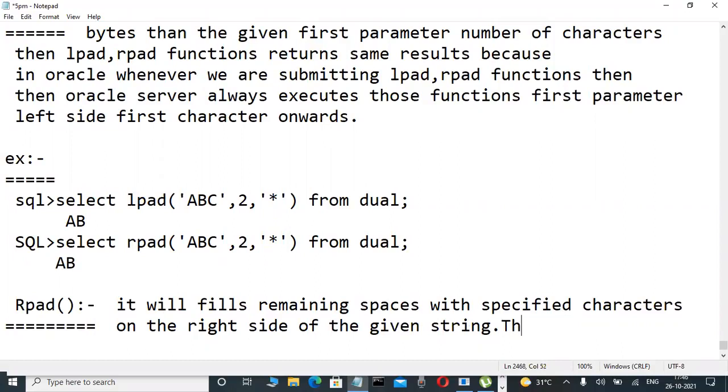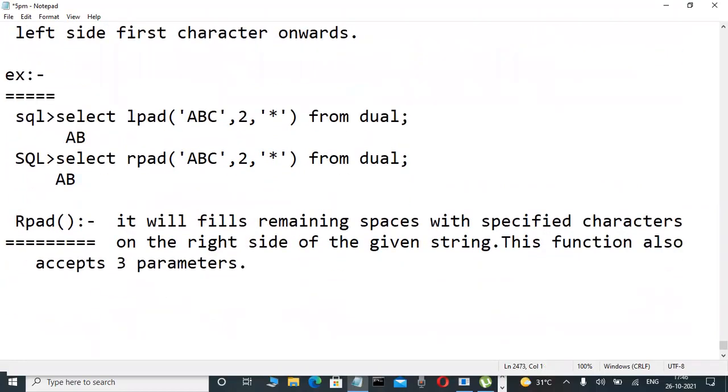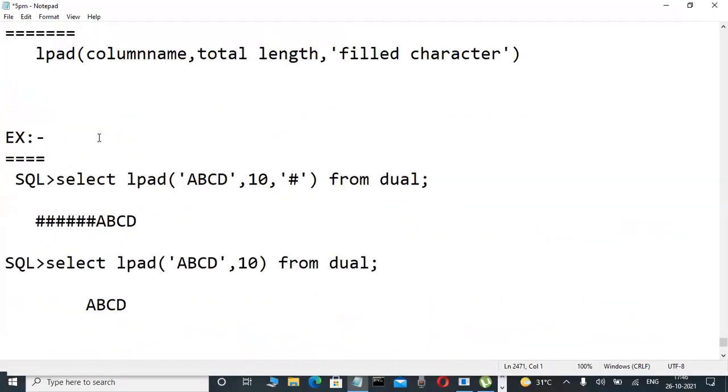This function also accepts 3 parameters.